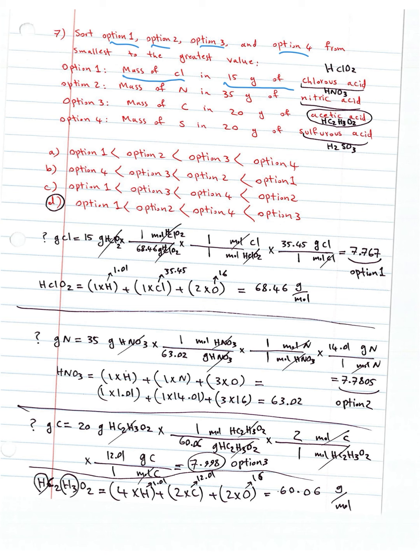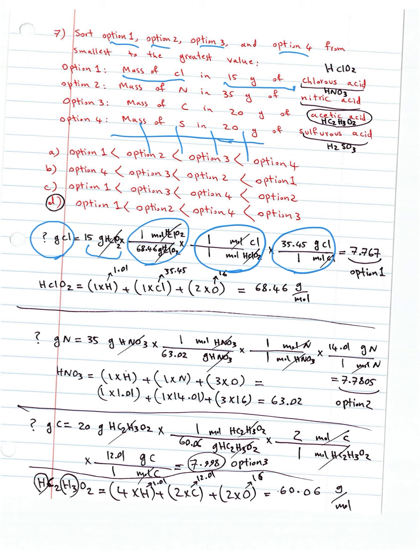And then you know how to name acids. If you have any questions, come to my office hours or email me, ask me, or study your book. So again, you have the mass of the compound and you want to convert to the mass of a constituent element. You say how many grams of your element equal 15 grams of your compound. With molar mass, you convert to moles, with the chemical formula, mole to mole, and with molar mass, mole to gram. And then Professor Stelk was writing these conversion factors like this. You're welcome to use that, whichever is more comfortable for you.